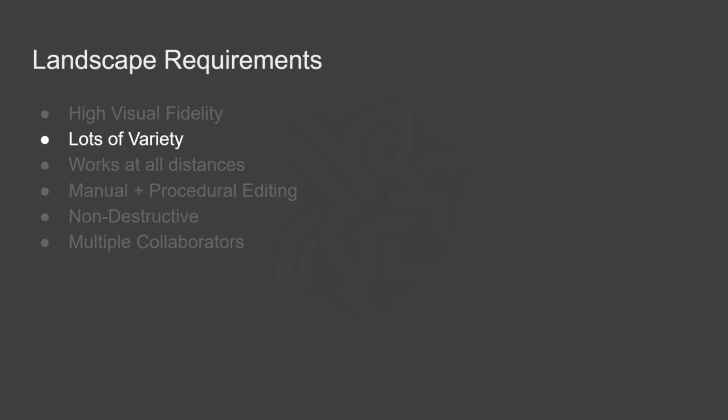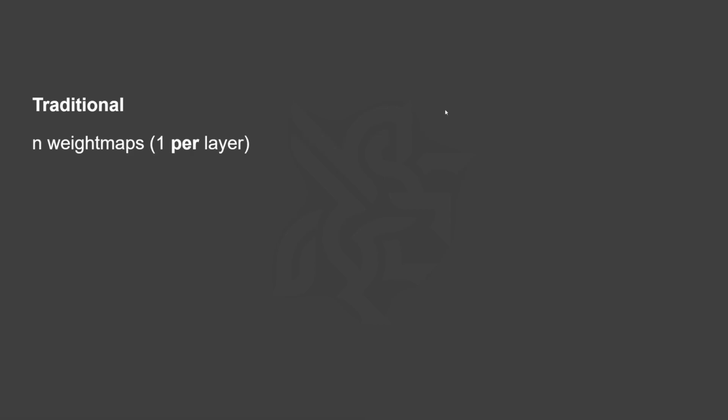Why couldn't we just use weight maps? Well, I'll talk about that now. When you want to have a high degree of variety, then that means you want to have a lot of layers that you're able to support on the terrain. So it's not enough just to have grass and stone and gravel and 3 or 4 different layers. You really want to have like 10, 15, maybe even 20 or more individual materials that you're able to apply to your terrain. And the problem with weight maps is that this means that you're going to need to have a grayscale image that defines the distribution of each of those individual 20 layers. So you have one weight map per layer.